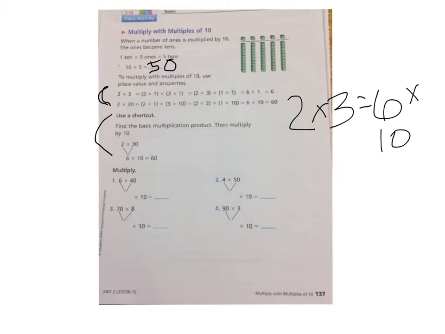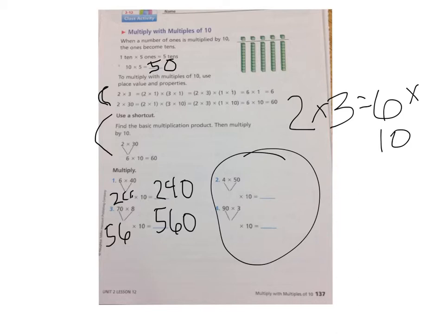Okay, so for me, if you have the basic multiplication down and then multiply it by 10, you're going to get it. So if we look here, 6 times 4, well, I know 6 times 4 is 24. So then I'm going to multiply it by 10, and I know when I multiply by 10, I just add a 0. Okay, so here, I've got to erase a little bit because I couldn't tell what number that was. Okay, 7 times 8 is 56, and 56 times 10, well, I'm just going to add a 0, so it would be 560. I want you to do 2 and 4 on your own.